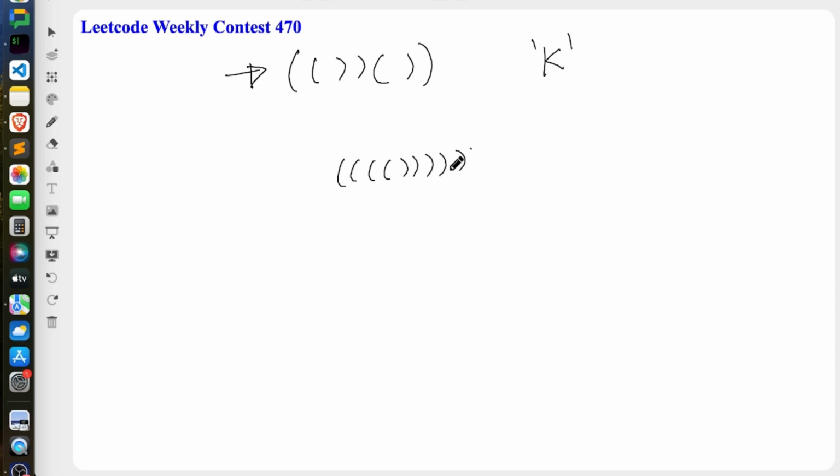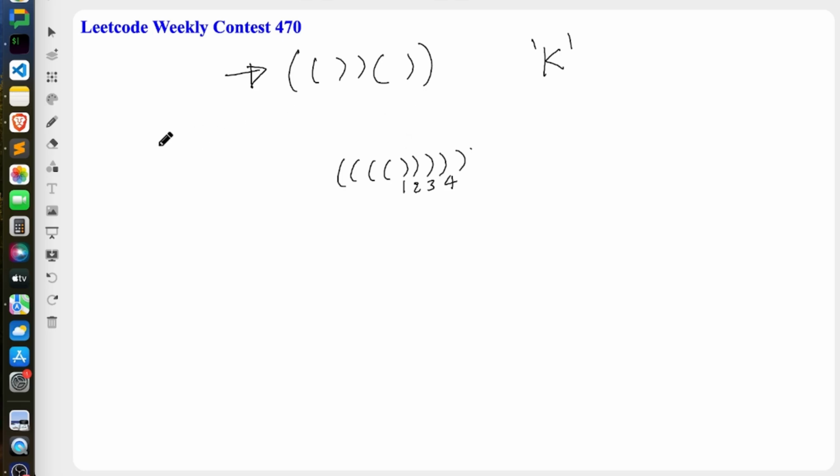So when you iterate through each of the characters in the given string, one piece of information that is necessary is how many contiguous close parentheses you are encountering. For example, here 0 0 0 0 0, here 1, then 2, then 3, then 4.